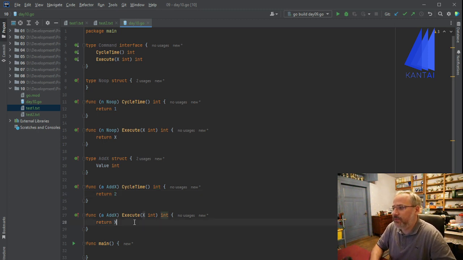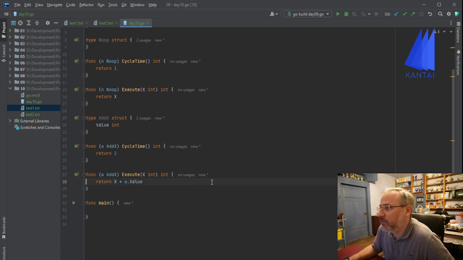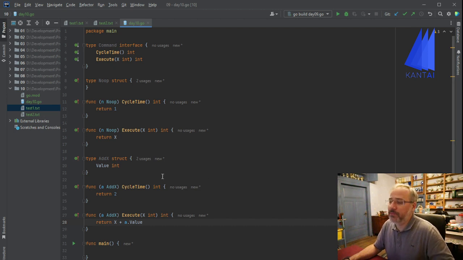And execute does the following thing. It takes the current value of x and then just returns x plus a.value. So not too hard, not too complicated. So these are basically the two different operations that we can find in our program.